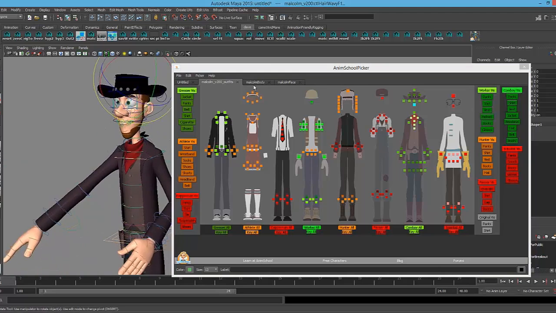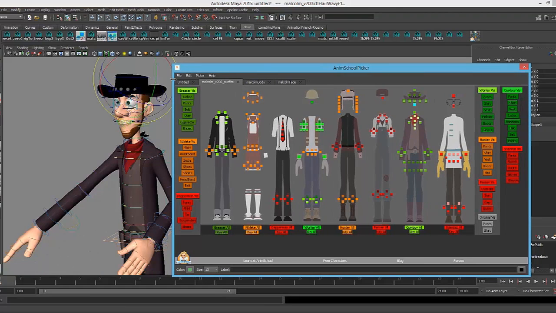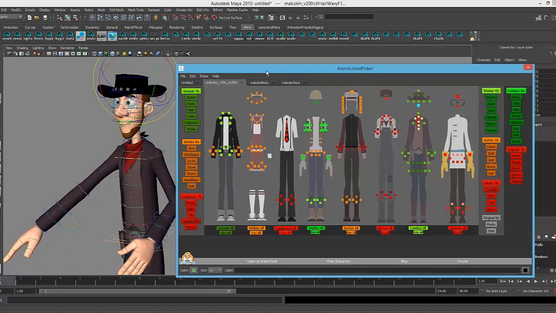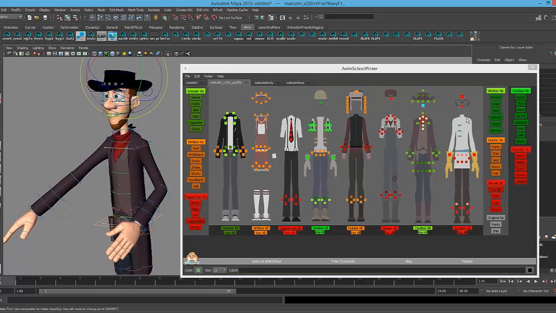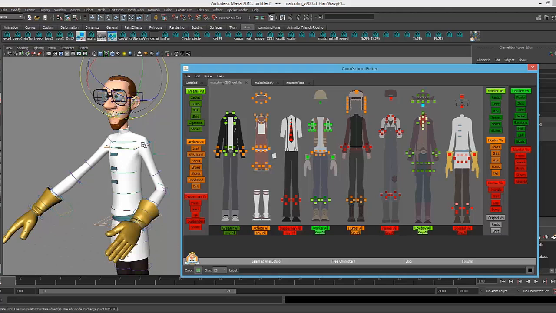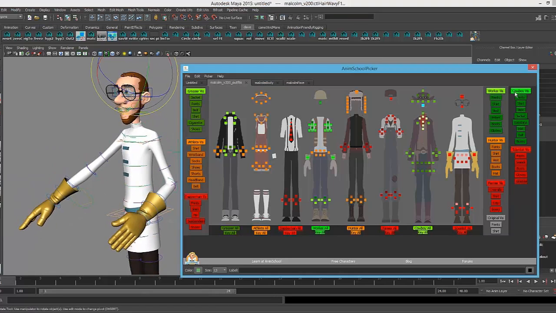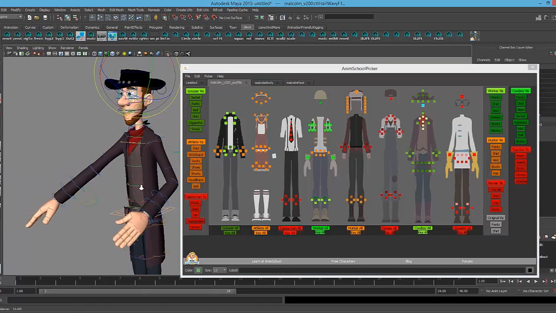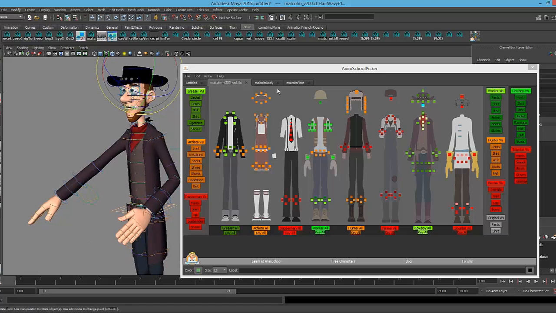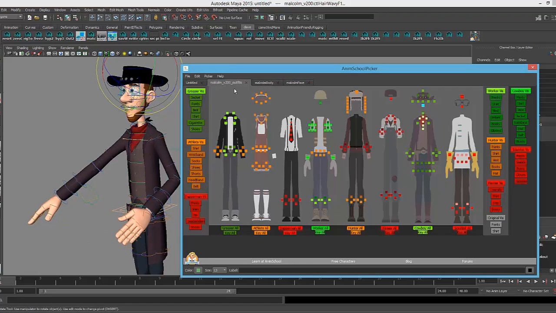Over here on the cowboy, this is just for the people who backed the crowdfunding for Malcolm 2.0, or for students. So if you want to get the full outfit for the cowboy and the scientist, you can become a student. Now we did include some parts of those outfits because they were fun to mix and match. So you do get partial access to those outfits. The public gets those. So that's a good thing.